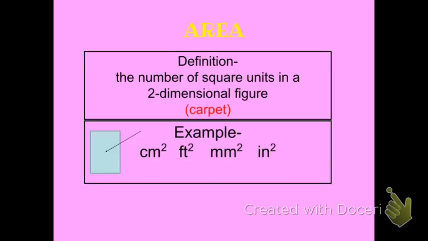All right, so area. The formula is the number of square units inside a two-dimensional figure. Okay, so two-dimensional means flat. And when we did this before, we talked about how it's like carpet, what covers the floor, what covers the wall. Area just has to do with what it takes to cover something. And it is always squared, because it says square units. So it could be centimeters squared, feet squared, millimeters squared, inches squared, miles squared, blah, blah, blah. Everything's squared. So whenever you see area, you need to think squared. Your answer always needs to have a squared at the end of it, okay?